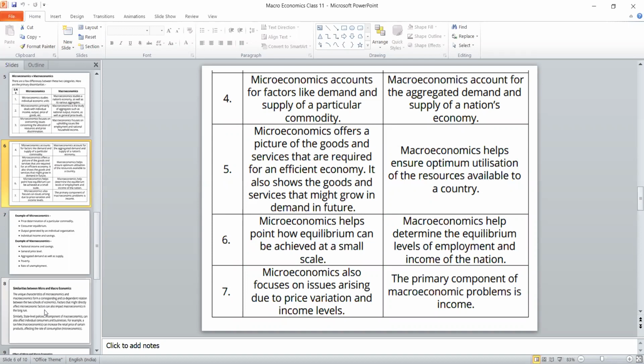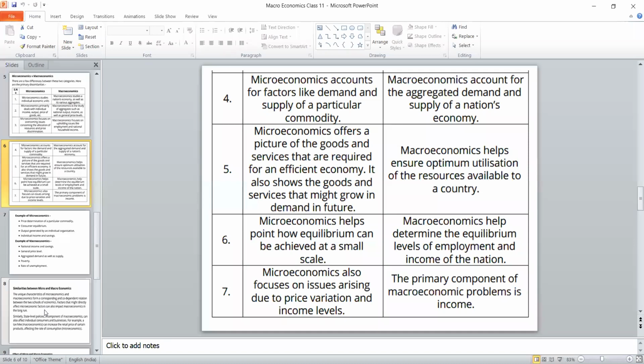But in case of macroeconomics, it's not possible. We try to reach the equilibrium when aggregate demand is finalized, and we try to increase the supply. But most of the time, it is not possible to reach. Sometimes there will be a surplus, right? Because one particular product will be oversupplied, and some product will be scarce. So we try to match the aggregate demand and aggregate supply. We are only trying, but it will be near to the actual. So that is why taking a decision at a macro level is very difficult, and any wrong decision will end up in a worst scenario.